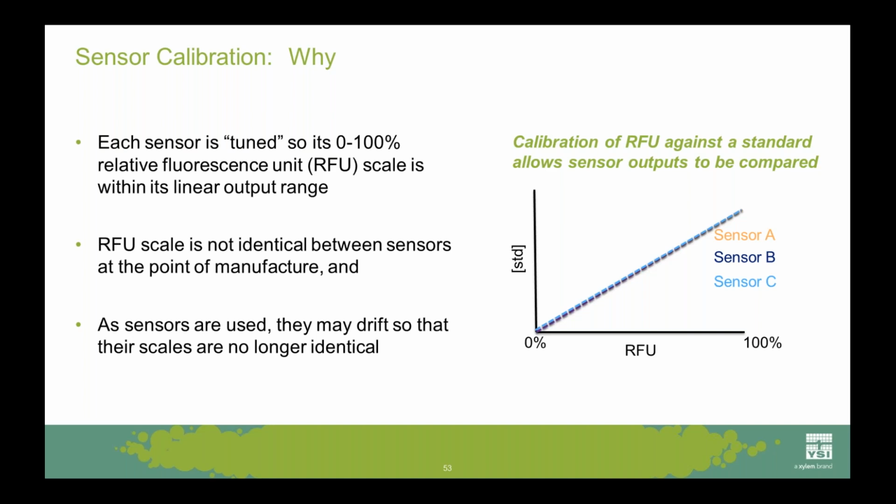But the important thing to note is that what calibration is doing is snapping those lines together so that the data collected with one sensor can be compared to the data collected by another sensor. This is really important if you're using multiple sensors. Some of you are going to hot swap a sensor in the field, or swap out a sonde, or you have multiple monitoring sites. If you want to compare them, the best practice is to do good calibration.